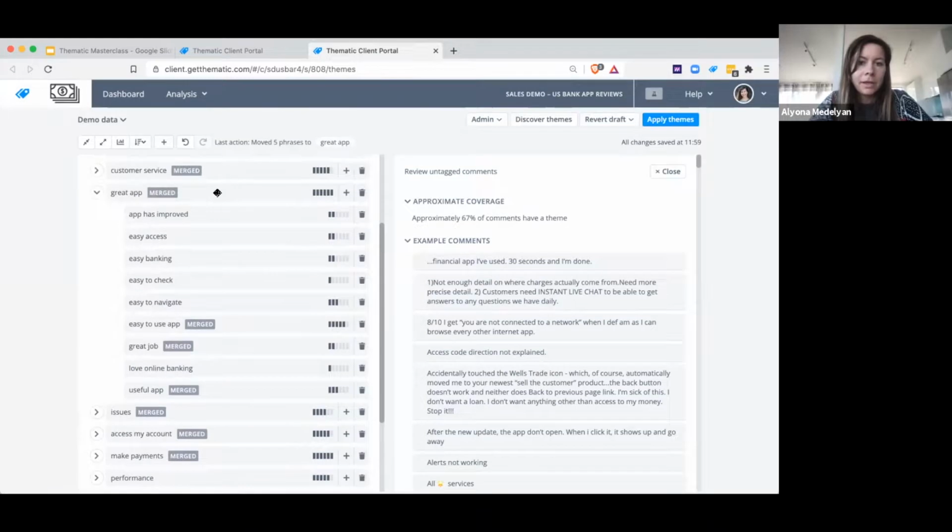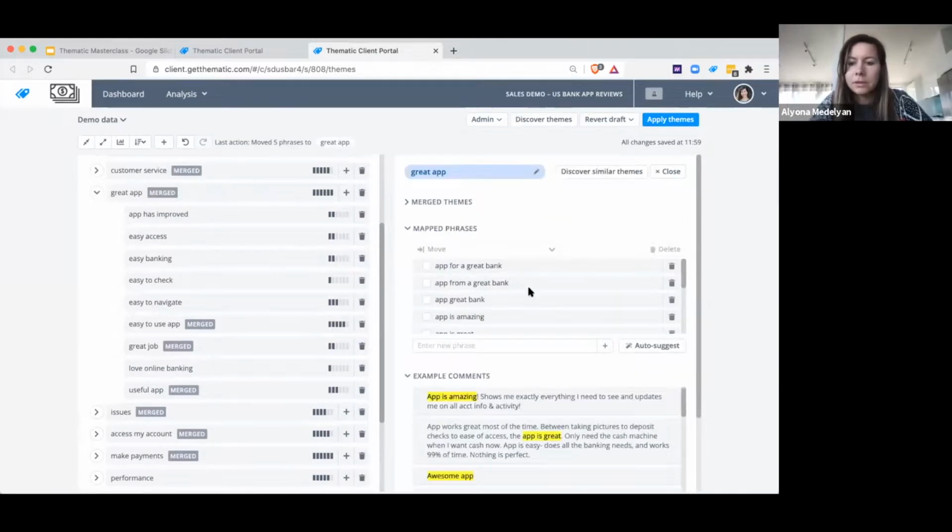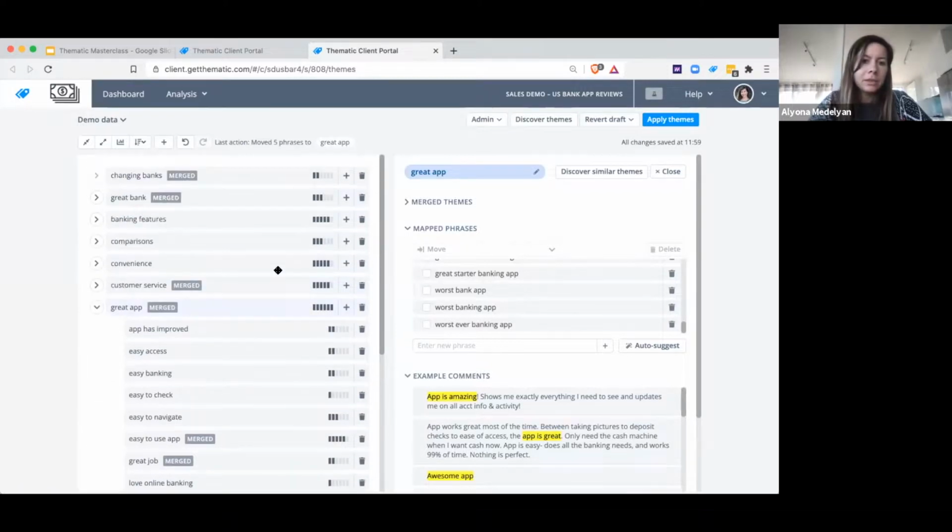Another tricky thing I just noticed going through these mapped phrases is this "worst bank app." Well, it has nothing to do with great app. So technically I should be keeping these separately.